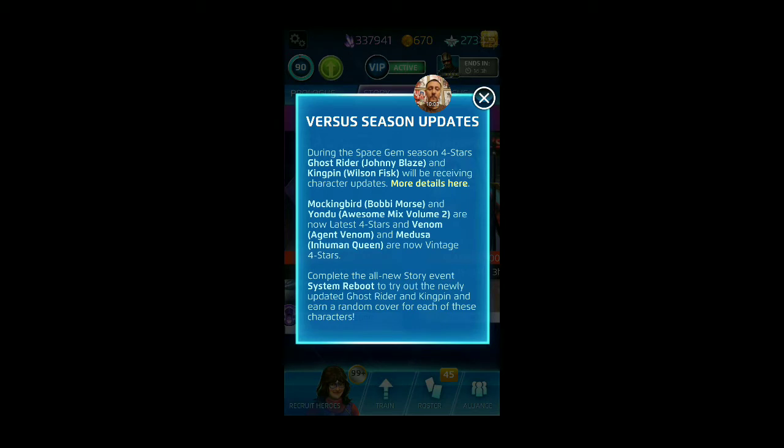Also, the Mockingbird and Yondu 4-stars are now going to be entering into the 3-time odds for the legendary packs, and Medusa and Agent Venom are going to be in the classic packs, the vintage. There's a new story event, as you can see here.